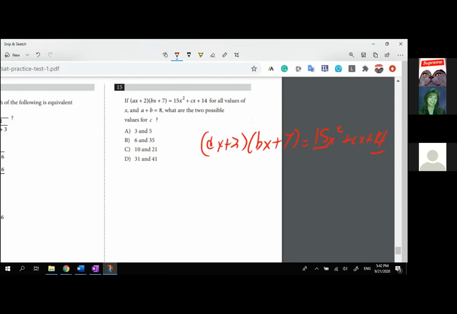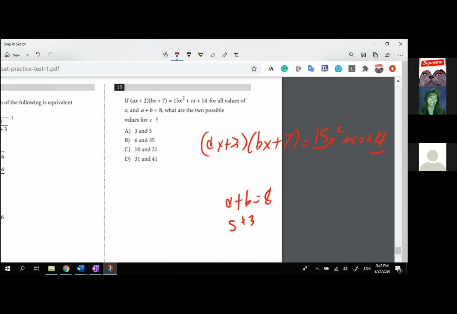But again, we know that A times B has to equal 15. Because of the factoring that we do, A times B has to eventually equal 15 when it gets over here. And AX times BX is going to equal ABX squared. Another crucial point of information here is that A plus B equals 8, right? So I thought in my head, what factors multiply to 15 and also when added together equal 8? Well, I thought 5 and 3. 5 plus 3 equals 8. So A plus B equals 8. A must be 5 and B must be 3. That's what I thought at least.